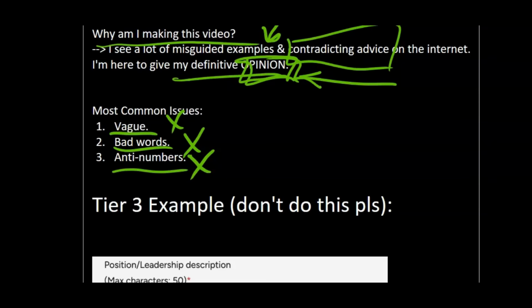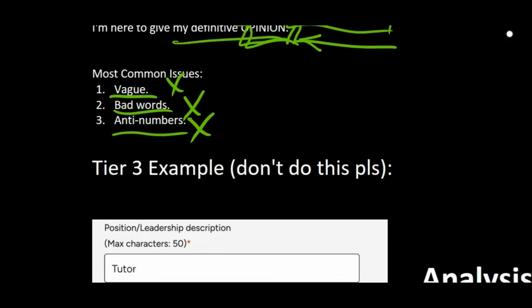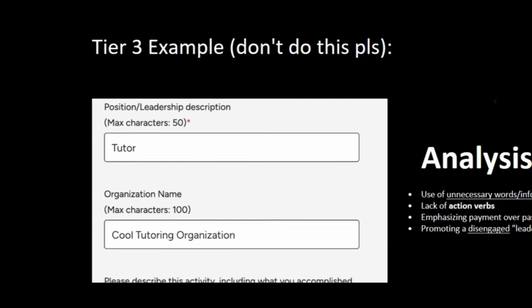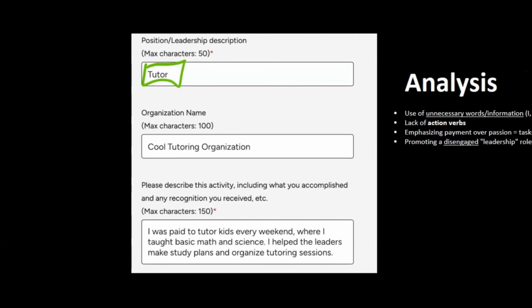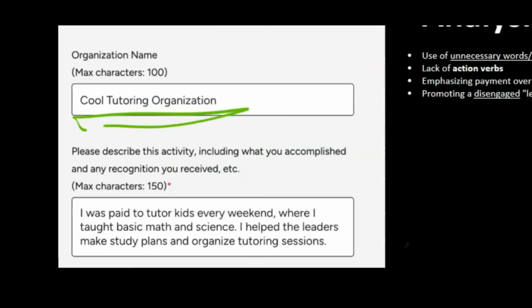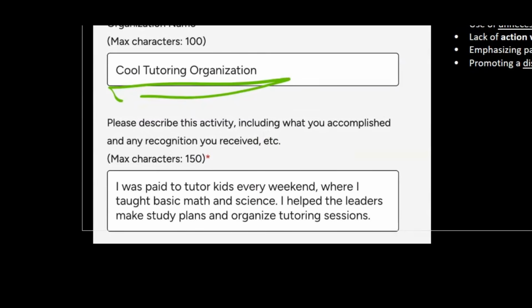All right. First off, I like to represent extracurricular descriptions in three tiers. It's not as crystal clear as tier 1, tier 2, tier 3. For most people, it's somewhere in between, and even my tier 1 example is probably not tier 1. But basically, this just gives you a rough idea of the types of qualities that you might see at each tier, as well as the common problems. For each of these, the position is going to be a tutor, and the organization name is School Tutoring Organization or whatever. So this is the tier 3 description.